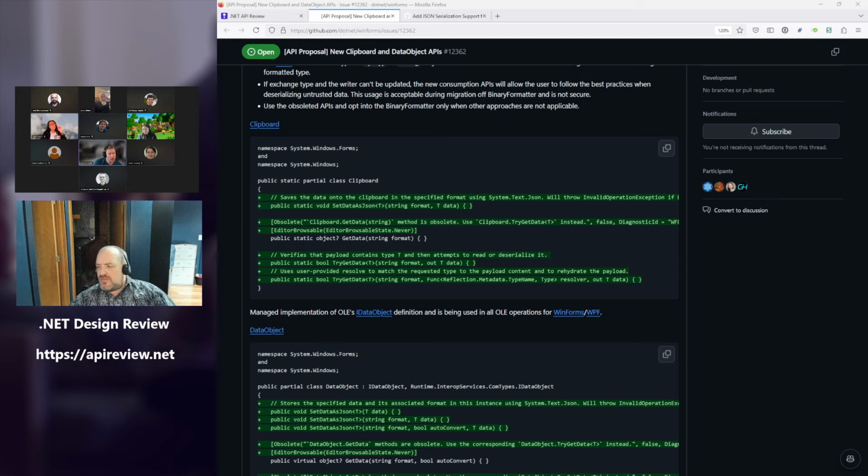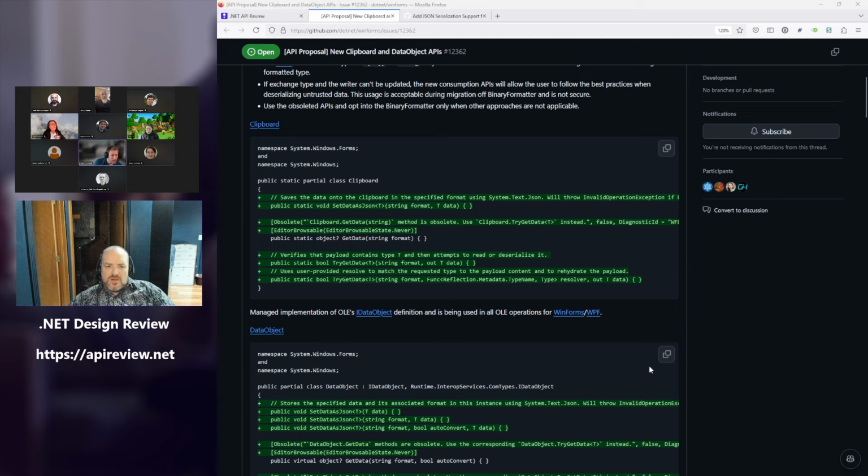But don't you control the payload? I mean, you get to know whatever you want, right? It's a byte array. Ultimately, you're getting an HGLOBAL. You would have to put some extra smarts in there to be able to tell that apart. That would break existing stuff as well, right? All of the existing stuff assumes that once it falls out of the known types, the text and Unicode, which are predefined by Windows, it's going to be a binary format stream. So you'd have to do some other things. It would be convoluted. You'd have to crack it in a way that you can't tell just by the data object type, because you don't get that, right? You get the COM IDataObject, right?